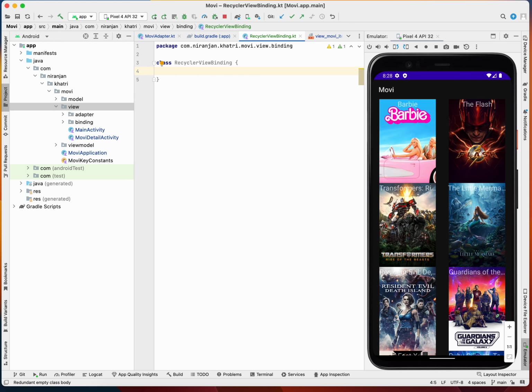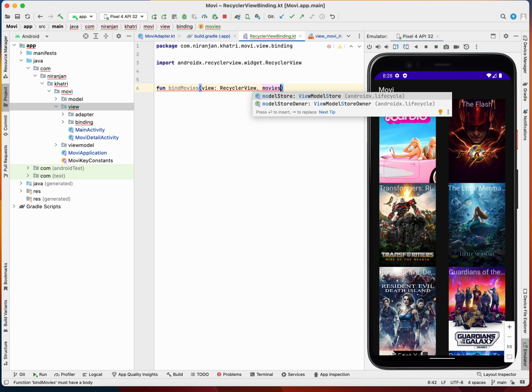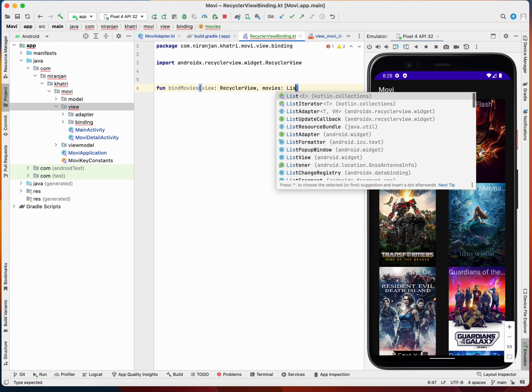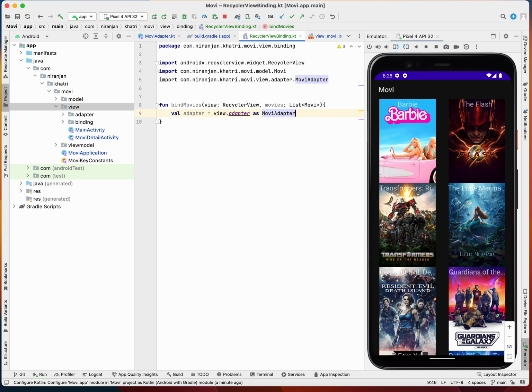This RecyclerViewBinding is not a class actually, it's just a file that I was creating. And what I have to do is create a function called bindMovies that binds the movies, right? So recyclerView, movies is a list of MovieItem. And then you have the adapter, recyclerView.adapter as MovieAdapter.